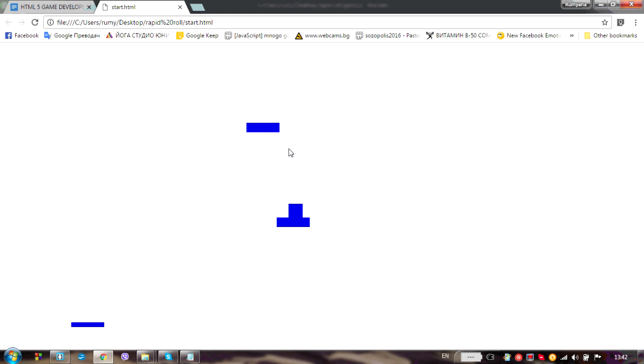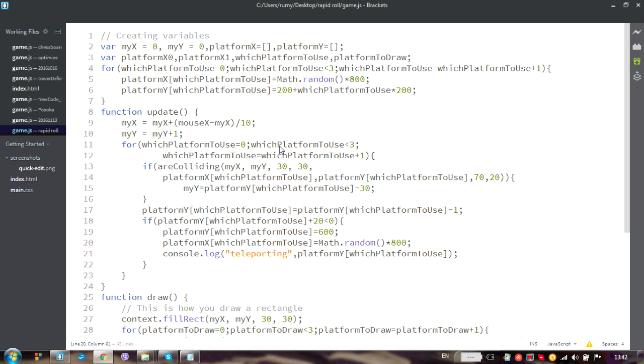And sometimes, just sometimes, those random x values are going to be so big that the platform is outside of the playing field too much to the right. You can see that two of my platforms finally got such a big X. So please fix this. In two different places, you should be really careful when copy pasting code, because as you can see, now we have the same bug on two different spots.